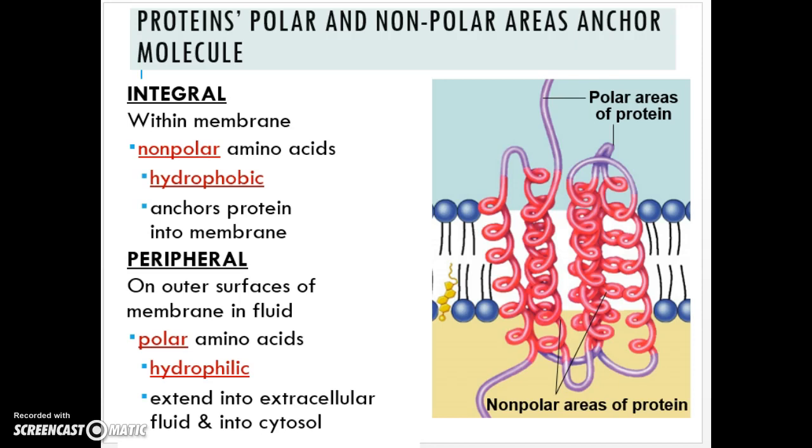The reason that this is important is that we have two classifications of proteins in the cell membrane: integral or peripheral. The integral are the ones that are inside the membrane and the peripheral are going to be on the outside. If it's an integral protein, it needs to have nonpolar amino acids because it needs to pass through and be a part of that inner hydrophobic portion of the cell membrane, anchoring that protein into the membrane and making it a transmembrane protein.